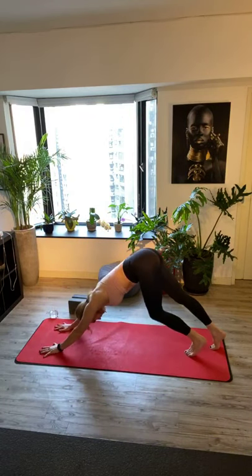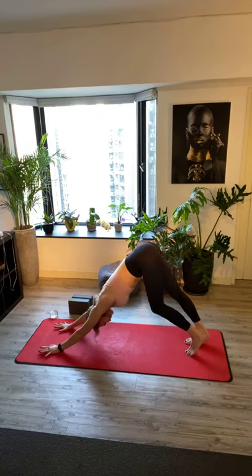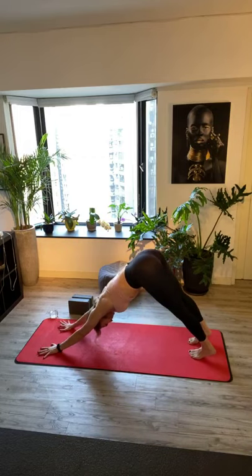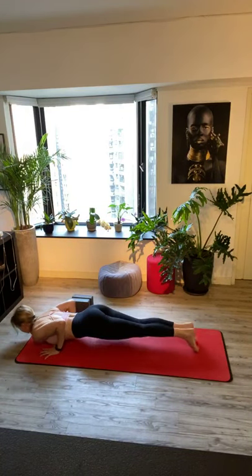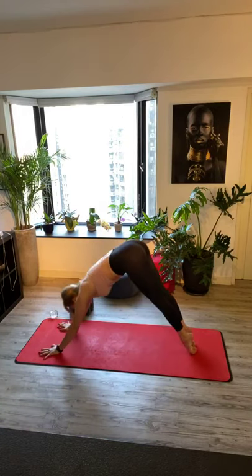Shift weight from heel to heel. Pedal the legs, move the hips from side to side. Let's go through another vinyasa, inhaling high plank. Exhale, inhale up dog or cobra pose, squeeze the glutes. Exhale, dog pose.